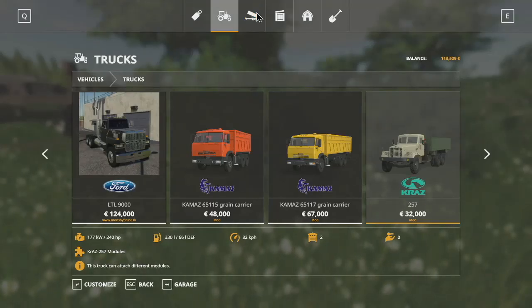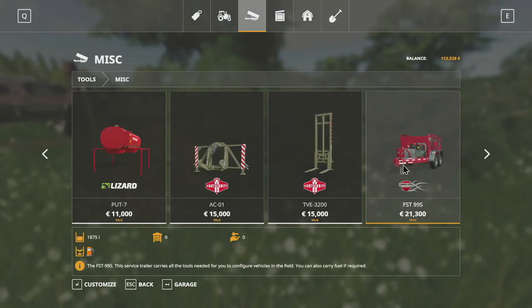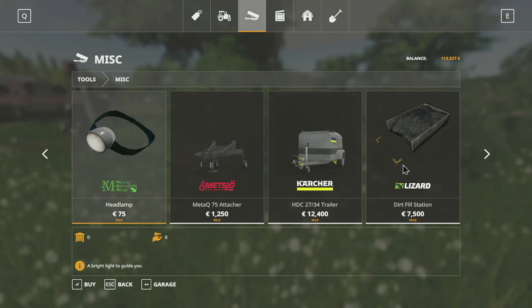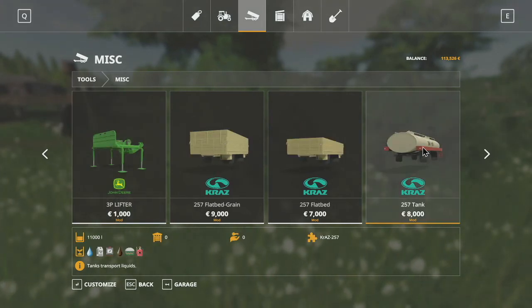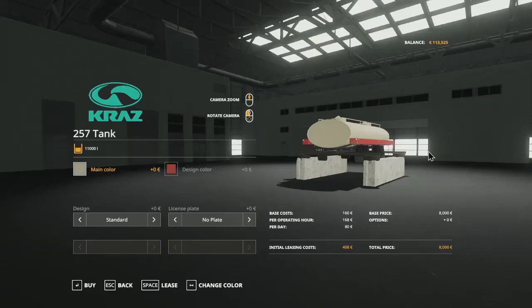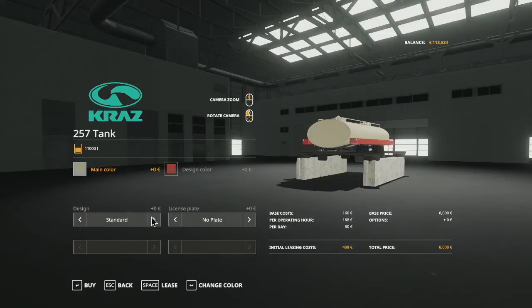And then we will come back to here. And I think to here. Is it here? Yeah, here it is. Here's the tank. This tank is a lot bigger, so it will take us fewer trips. Oh, wait a minute. Quick, design standard.